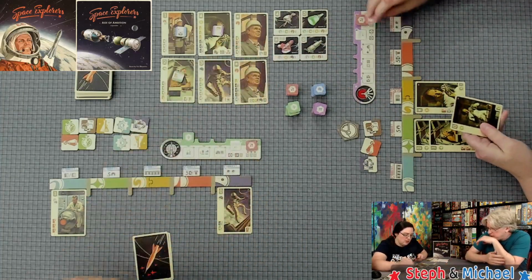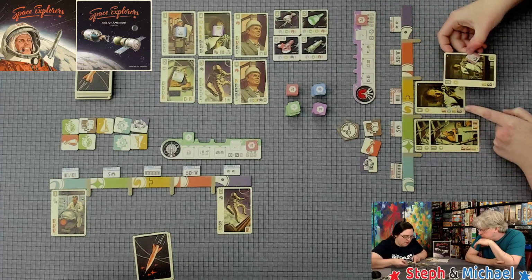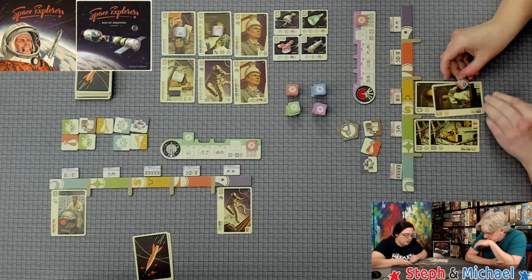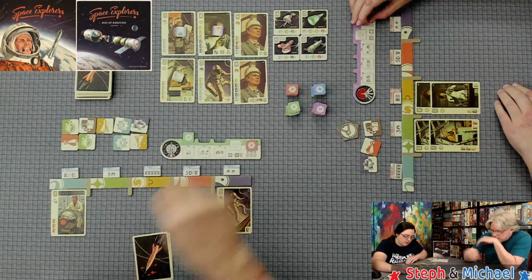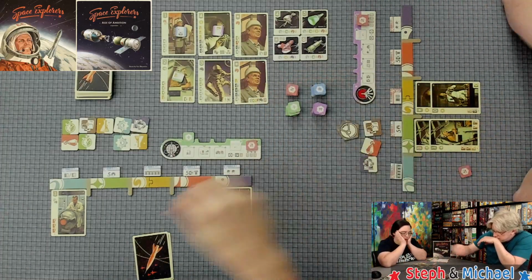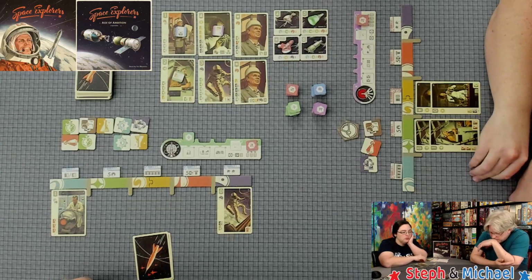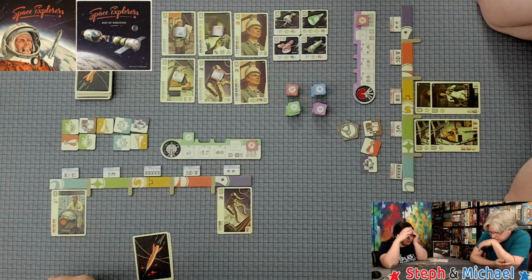Okay. Is it the right color? Red? I have one covering that, and you have the one card covering that. The other card covers the other 2. Yeah. And you get that international token. Perfect. Oh. How about that? Oh my god.